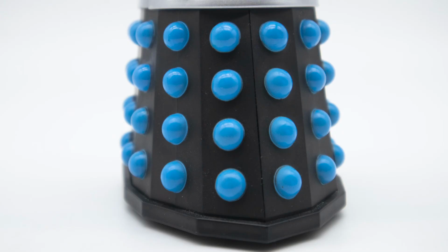And then moving down to the skirt section, the skirt has been painted in this lovely matte black paint, and it just looks really nice. It's the same on the dome as well. It's an absolutely lovely finish. I do love it when they do paint the Supreme Dalek in this lovely matte finish.